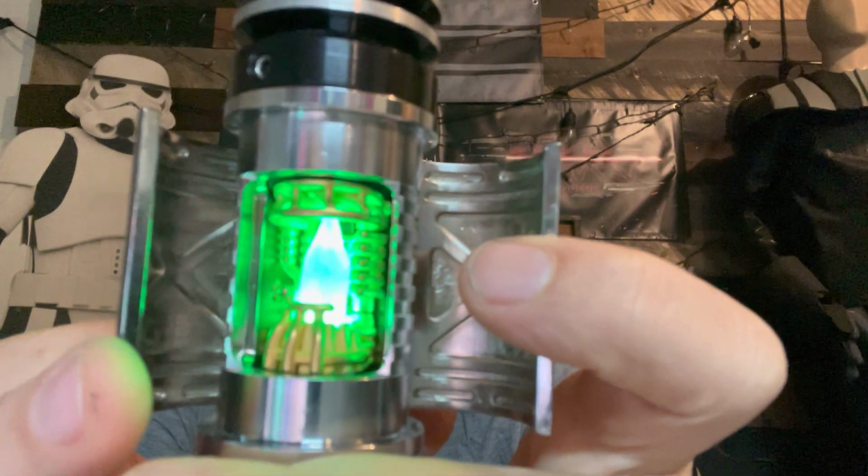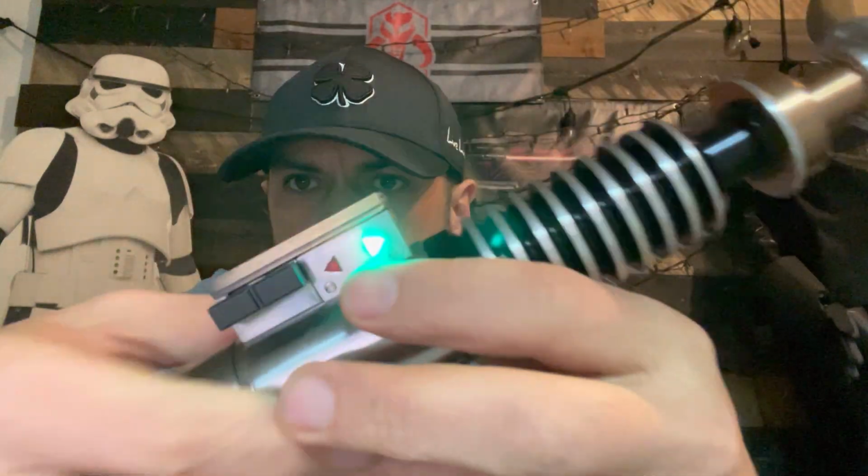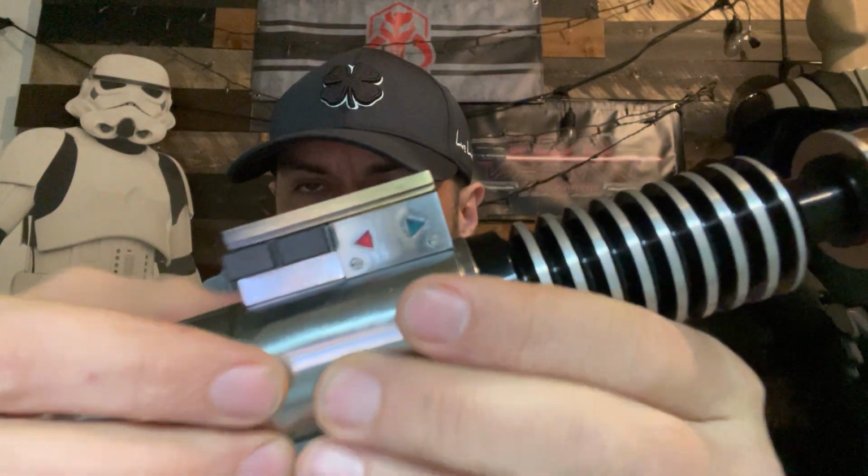And you can see you got kind of a slight flicker in that green blade, right? And LED is working good there. And we'll turn it off. And then when you're completely done with this guy, it's just a simple matter of twisting this and flipping your kill switch off, and then putting it up.